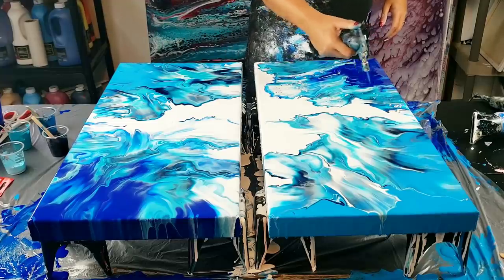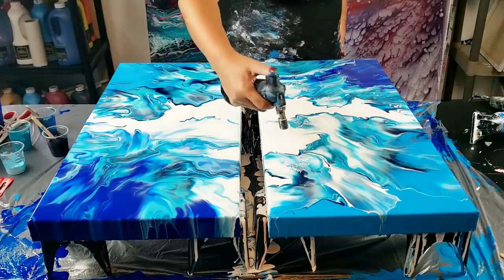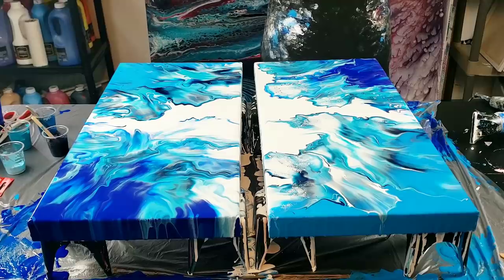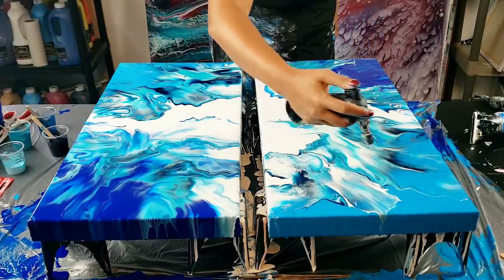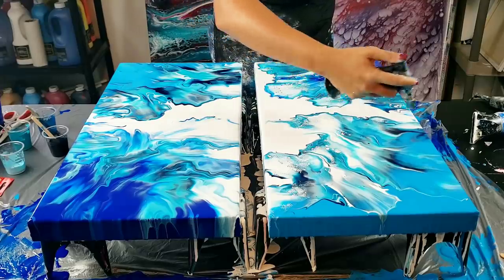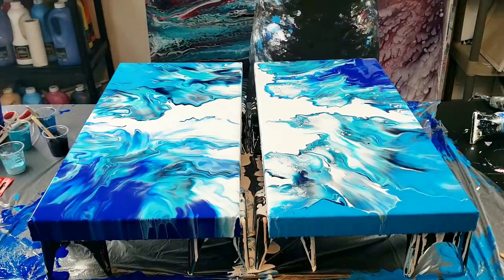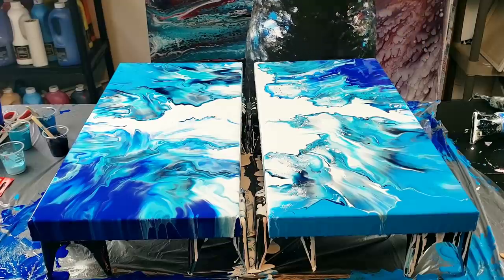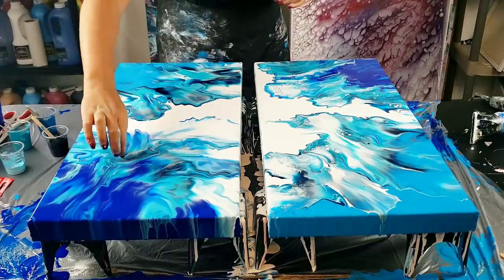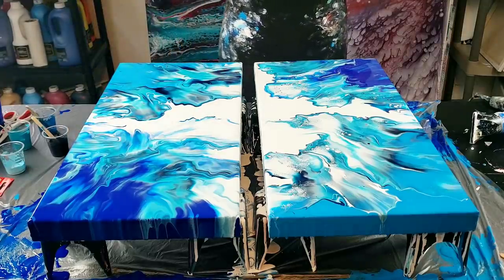Yeah, so I'm definitely gonna do this again. And the next time I think I'm gonna mix, because my creative inspirations are pretty cell reactive, some of the creative inspiration paint in with the Amsterdam white. Because what I'm finding right now, and it could be my consistency, is that the Amsterdam white really works best with other brands of paint to make cells. That's just my personal opinion. Ooh, I had a thing there. Okay, let me keep torching.